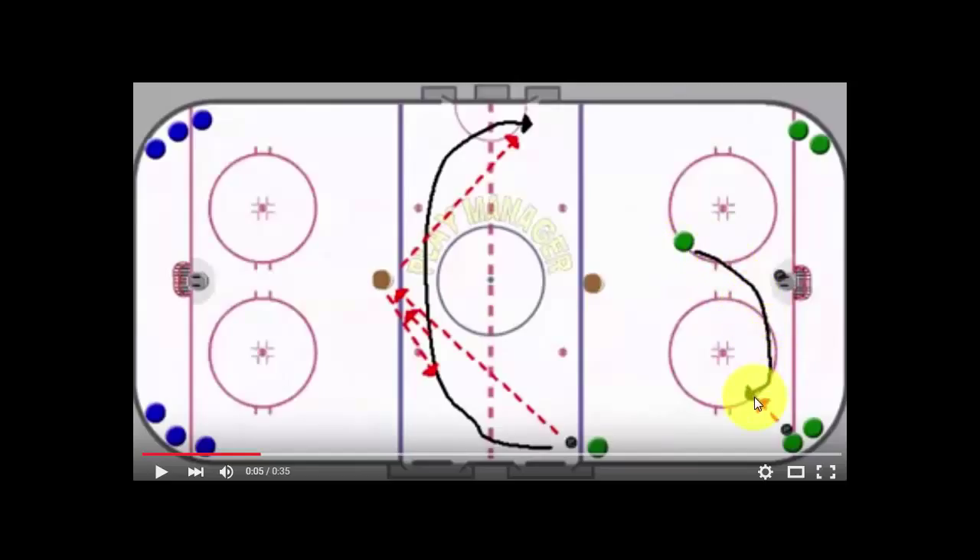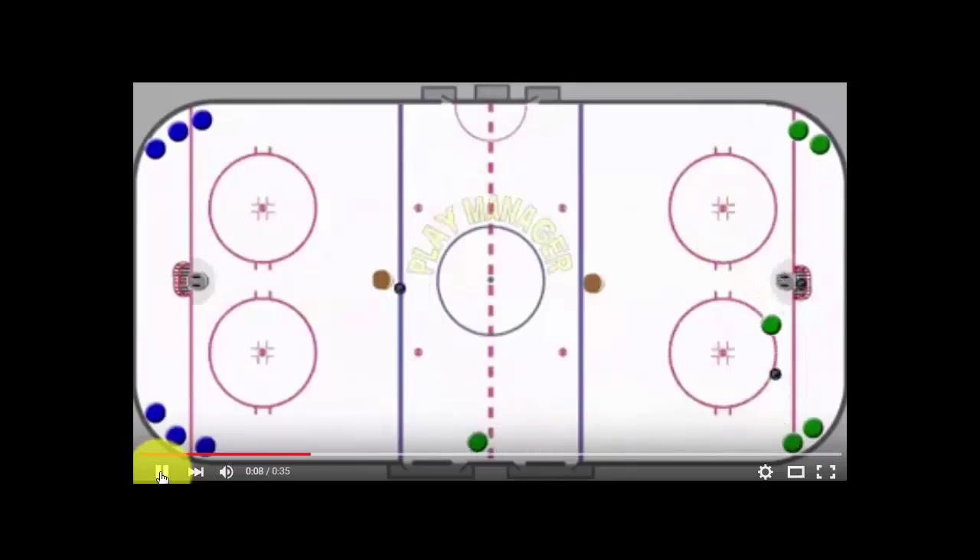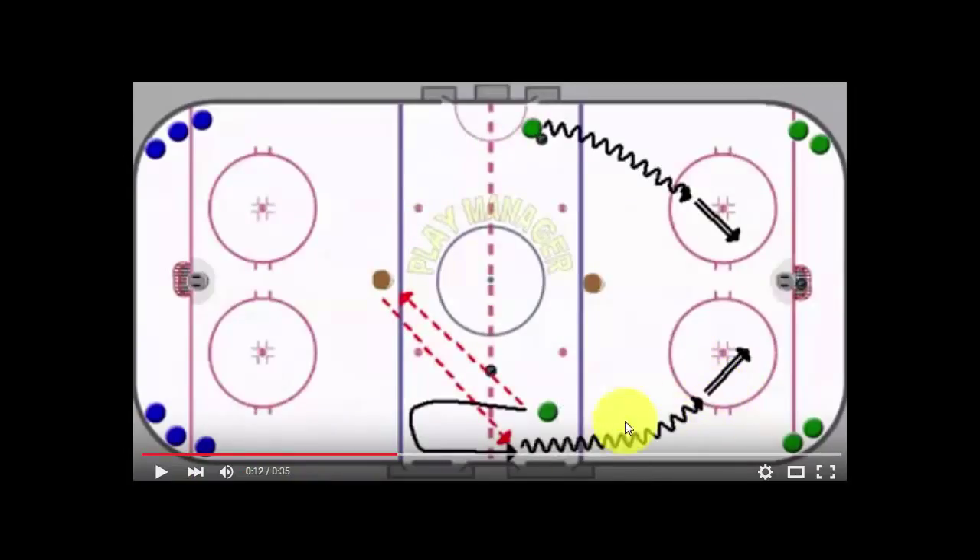Once this player has the puck here, he's going to head up ice. Now we can see what happens: the player along the wall makes a pass, does a little button hook or a full stop, gets a return pass, comes in on net, and once this player has shot, he stops in front of the net and screens. We have a third shot by this player, and then the drill starts over. This is happening out of both ends at the same time. It's busy, but it's a great little drill with some good passing involved — that's Three Shot Carousel. Thanks for listening.